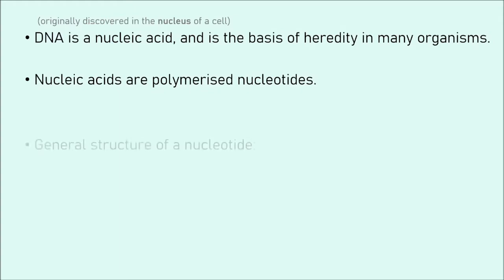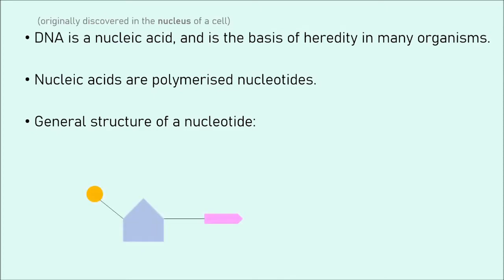Here's the general structure of a nucleotide. Now this is just a diagram, I've only drawn this schematically. In the middle we have a pentose sugar. Again, back from carbohydrates, you should hopefully remember that a pentose sugar is one that has 5 carbon atoms. It doesn't matter what shape it is, whether it's a pentagon or a hexagon, whatever, the key point, there are 5 carbon atoms. Pent, yes? On the left we have a covalent bond with a phosphate group, and on the right we have a nitrogenous base.